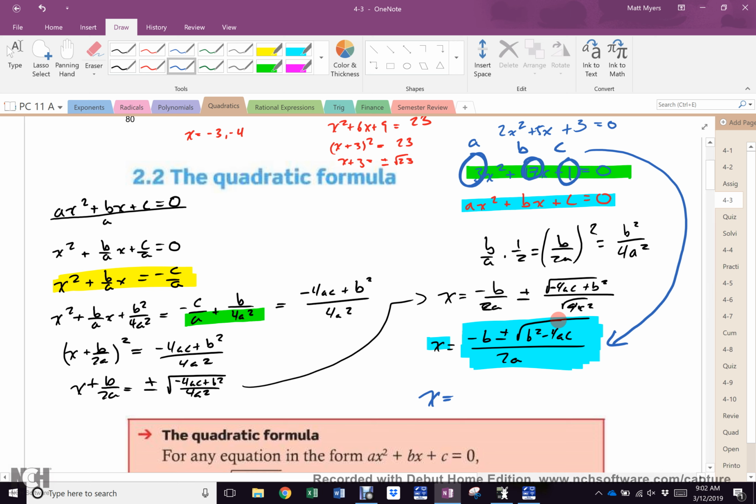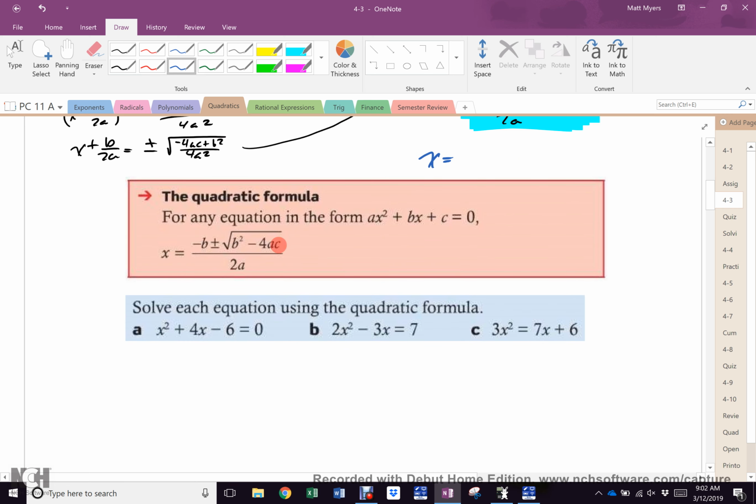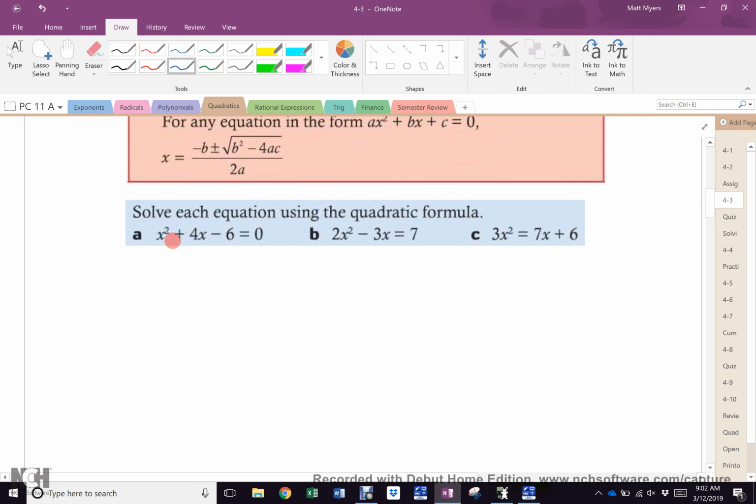But that isn't going to cover the vast majority of the quadratic equations, is it? So we have this for the rest of them. There it is right there. We've shown how it works. Now, let's look at this one. Does that factor? No, it doesn't. But it would be easy to complete the square, right? Because that 4 is even. We could complete the square easily here. We've practiced that a lot, so we're going to use the quadratic formula this time.